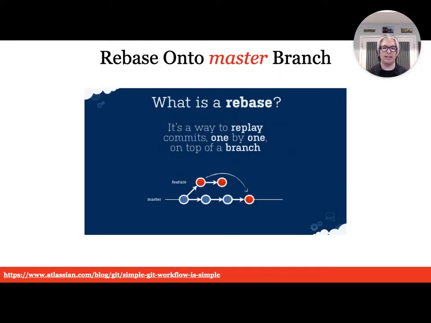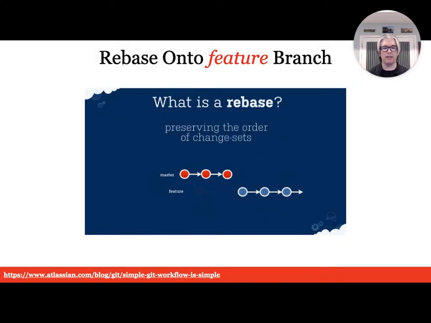Another way to look at this, and I'm borrowing these GIFs from Atlassian, is if the master branch is in blue, you have the commits happening there, and then you have a feature branch that branches off of that, and then eventually gets replayed on top of master. That's essentially what's happening here when you're doing a rebase. If it helps to look at it in a different way, you can just pretend that the feature branch that you're working on, when you finally merge it into master, you're just sliding those commits in front of master when you finally commit those changes. So if that helps, that's another way to visualize that.